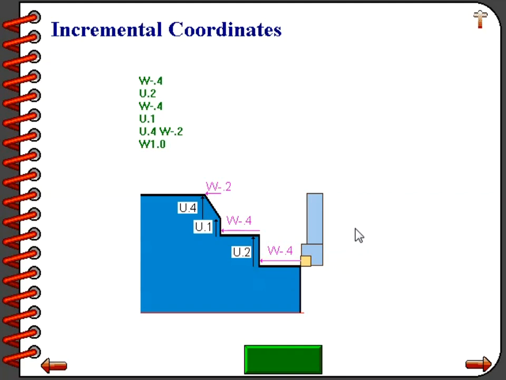As in this example, our first command, W minus 0.4, means that the tool will move 400 thousandths in the left direction, or Z minus direction in this case.